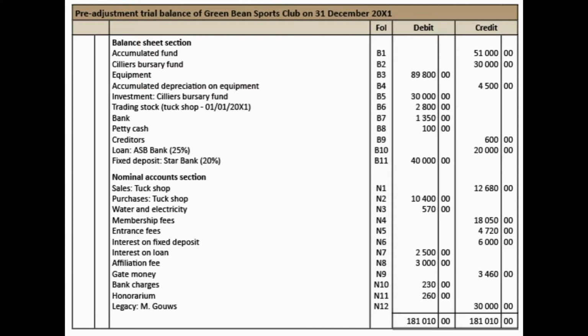And then at the end of the current year, membership fees paid in advance for the next year was 460. So on the debit side of membership fees account, we write 460 and we write income received in advance 460. And we are going to credit that account, income received in advance. Open yourself that T account so that you don't forget that when we get to the balance sheet. Income received in advance, 460. So you credit that account and you debit membership fees.